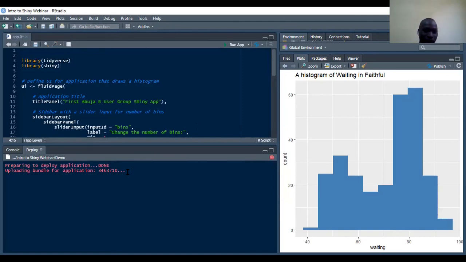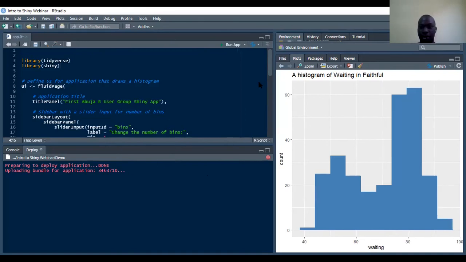It's just going to deploy and give the feedback here, and then it will display in your browser. Whenever you want to share that link, you just copy the link and share it with anyone, like I did in the presentation. So let's just be patient with that and we see how it goes.